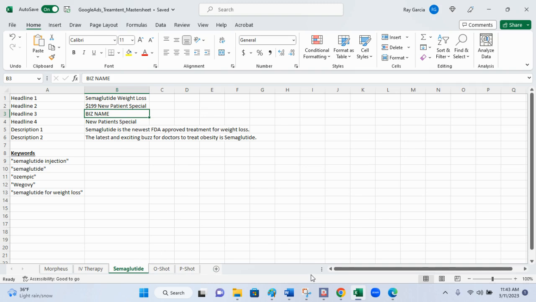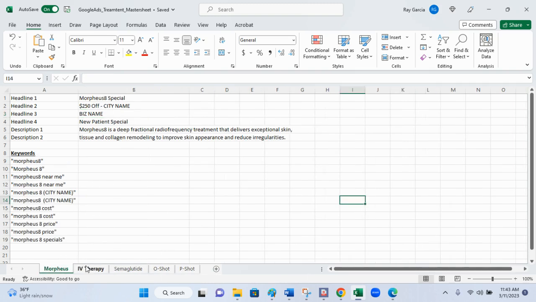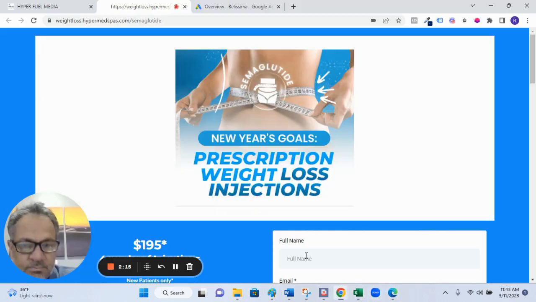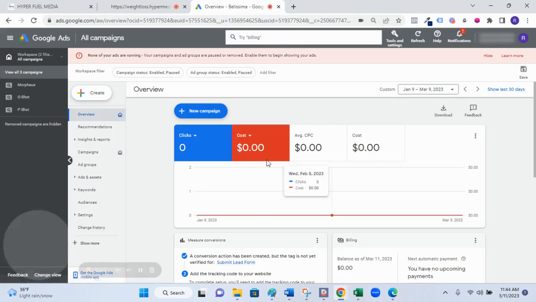We're going to fill in more campaigns in here, so you'll know the keywords, but they're pretty much going to be the same. You're just going to keep swapping out the keywords as we go through, keeping the root word. So let's go through here. Let's set this one up. Let's go into the account.